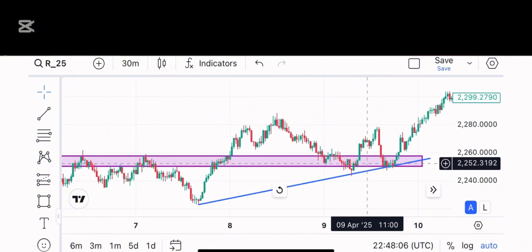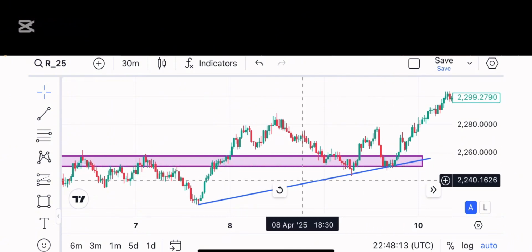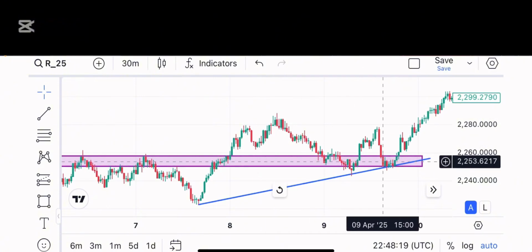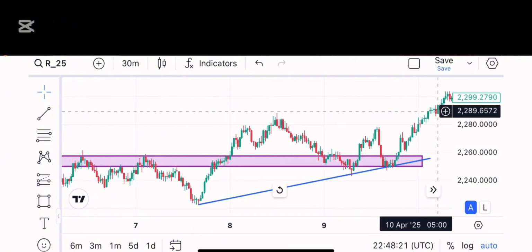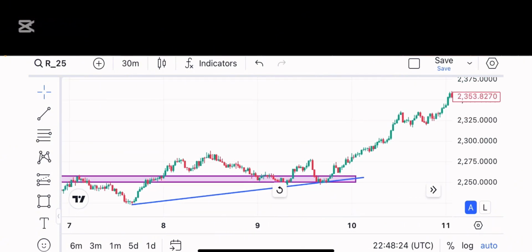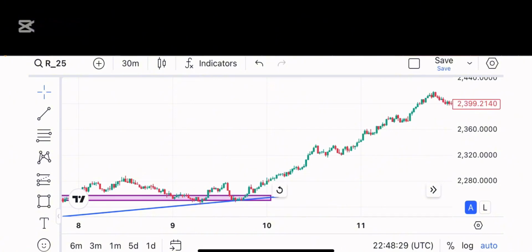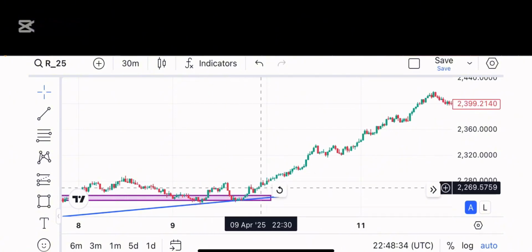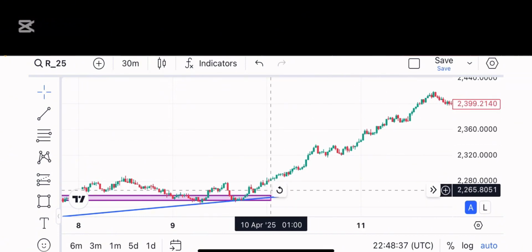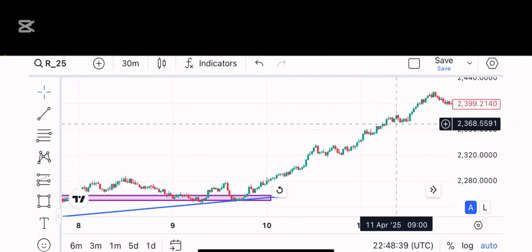You are not chasing the market. You are just going to draw your lines and find a point where you will find very good confluence. For instance, this point. You can see the buyers that were on this trend line and the buyers that are on this place met at this point, and this point became a powerful point, and that's the reason you can see how price started shooting up. You are not trying to rush to take this trade. You're going to wait for this confluence, and by the time you know it, you're going to get a very good entry. Let's see if we can find more examples so I can show you guys how this works.